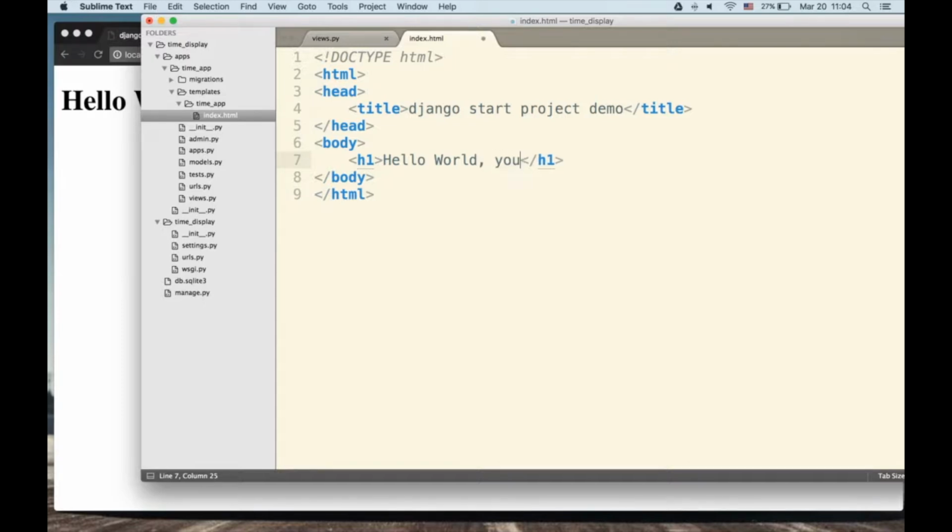it's hello world. Your UTC time is, and let's just do, you know what, time should be bigger, so let's just do that 3 1. There we go. And we'll just simply display. Now we're passing a context object, but we don't need to refer the name of the object. We can just refer to the actual keys. So let's just say time. That's it. Let's see what it outputs.